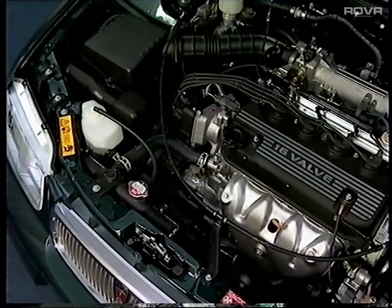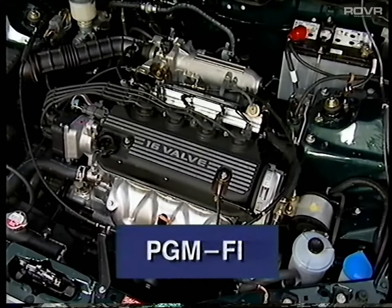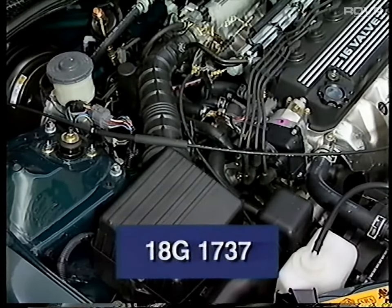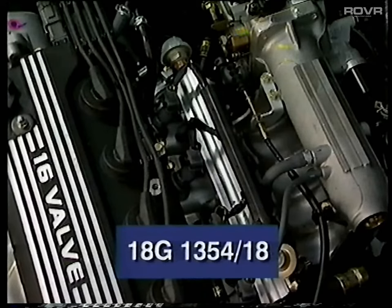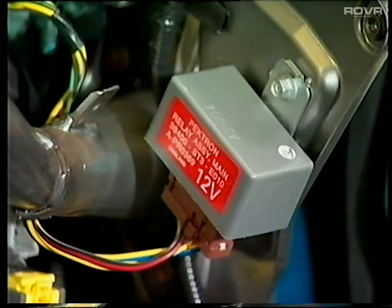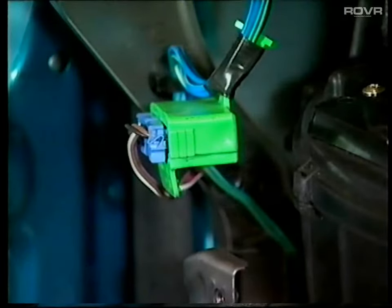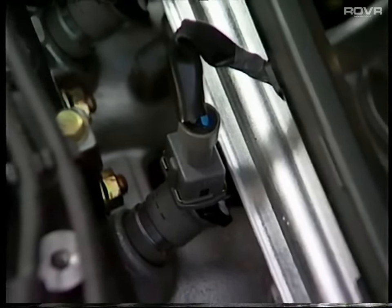The Honda 1.6 engine is virtually the same as the engine seen before in the Rover 216 and 416, and uses the programmed fuel injection engine management system, PGM-FI. Engine adjustments and overhaul procedures are unchanged, and only two new special tools have been introduced. Tool 18G-1737 holds the crankshaft from turning when undoing the crankshaft pulley bolt, and adapter 18G-1354-18 is used to install the crankshaft rear oil seal into its housing. On the Honda engine, the ECM is located in the passenger footwell. The main relay, which provides power to the ECM and the fuel pump relay, is behind the fascia on the right-hand side, midway up the A-post. The inertia switch is behind the centre console. The service check connector is located behind the glove box, and the malfunction indicator light in the instrument panel will blink the diagnostic trouble code. So let's look at some of the detailed changes that have been made to the PGM-FI system.